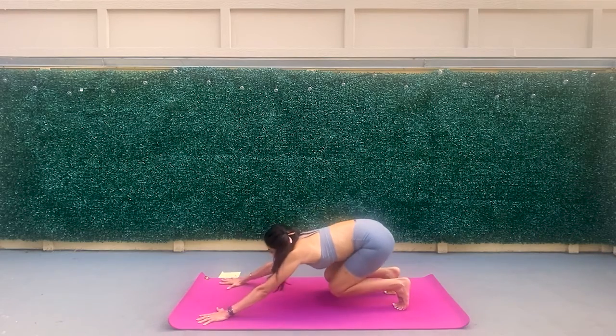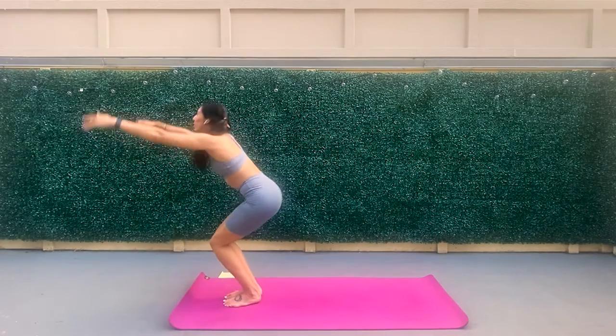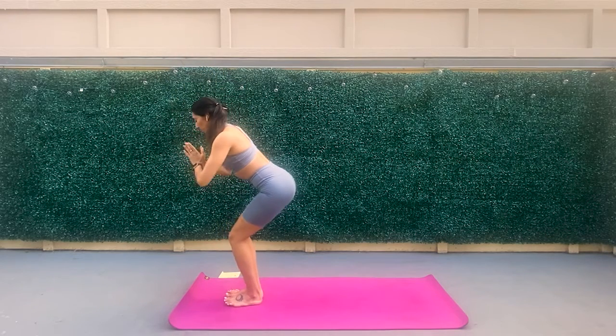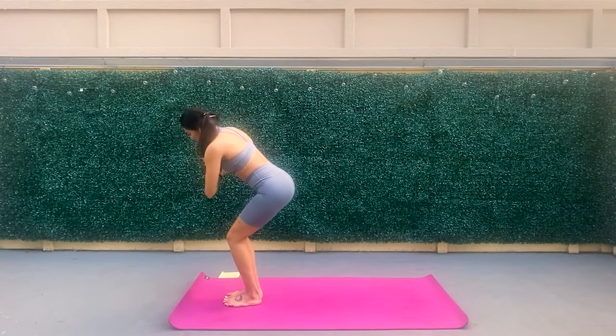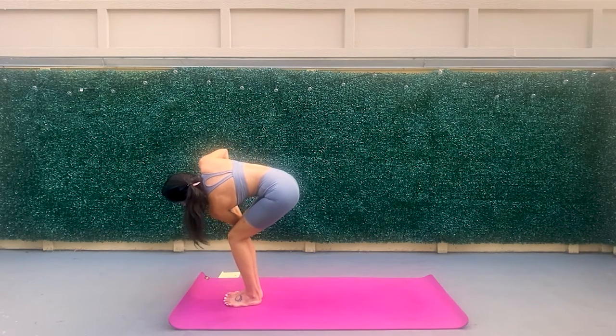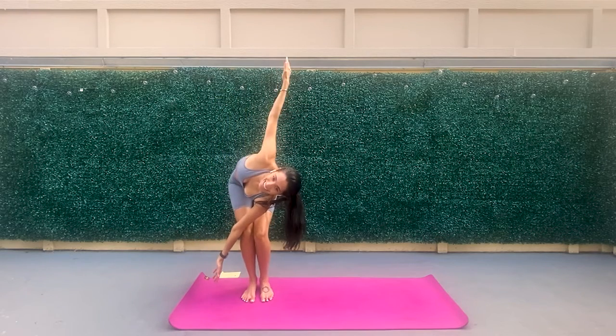Look to the front of the mat. Step jump, hop your way up to the front. Utkatasana, chair pose. Sweep the hands across the floor. Open the hands out. Exhale, bring hands to heart center. Inhale, fill the chest with air. Exhale, left elbow to the outside of the right knee. Twisted chair. So we've been here before. You have the option to open the hands out to the side, slide them.